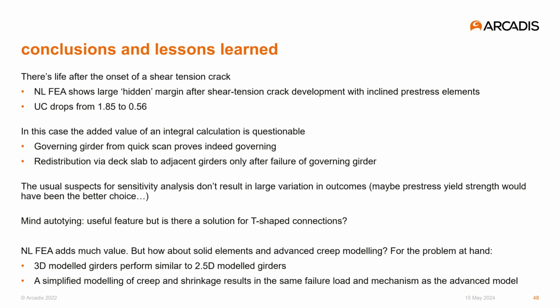So far, the main conclusion. And let's end with a few lessons learned. We performed an integral calculation of several spans of the bridge in order to find that the suspected governing girder was indeed governing, and that redistribution only occurred after failure of the governing girder. So in hindsight, the added value of the integral calculation was limited.